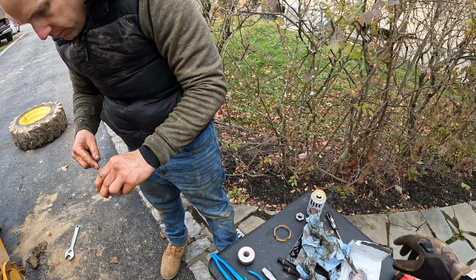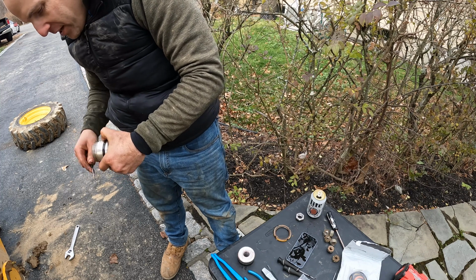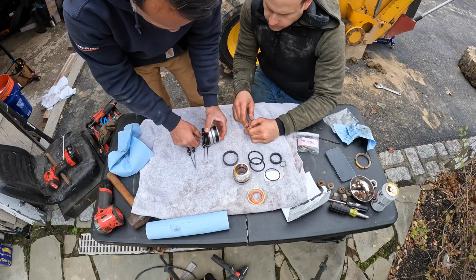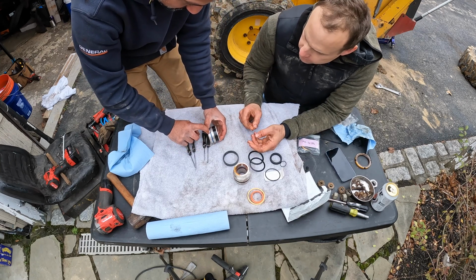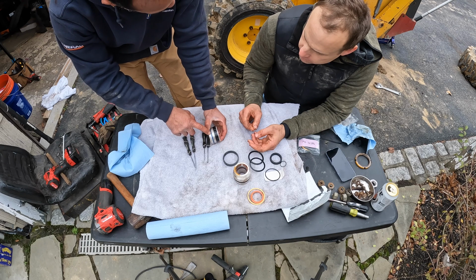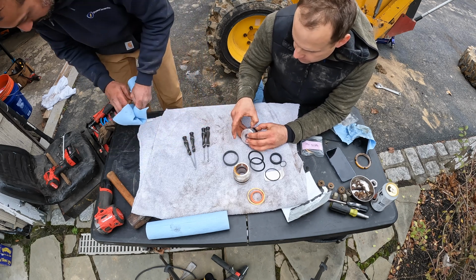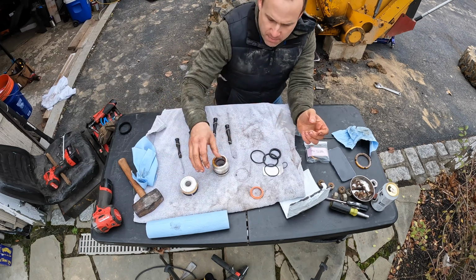Wait. Don't take anything out yet. Okay. No, I'm not. Just clean it out. Because you want to be able to reconstruct it, right? Yeah, exactly. Another trick, because some of these are really tight, so you put them in boiling water to make them, you know. Actually, you know what? Let me ask her, because I had to do the same thing with chainsaws. I'm gonna be done by the time you get back.